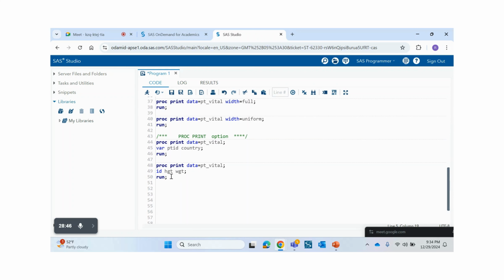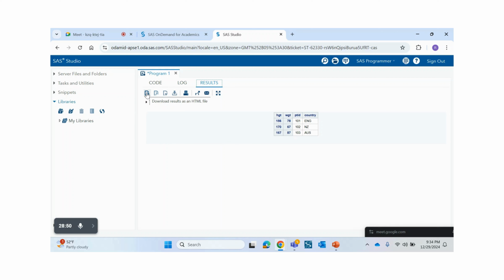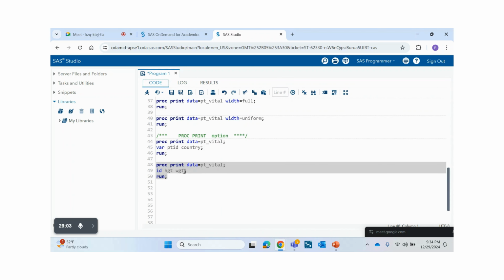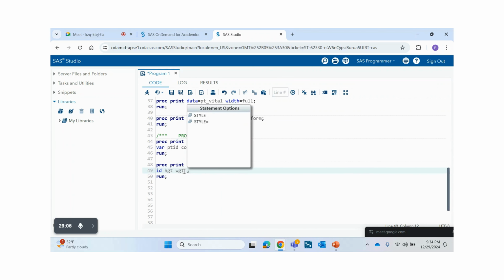Let's run and show the ID part. Can you see that? Height and weight, which I have given under the ID as a preference, are the first and second columns, and after that the other sequence is as it is. Now suppose I change the order here.